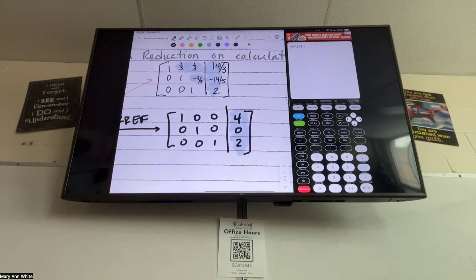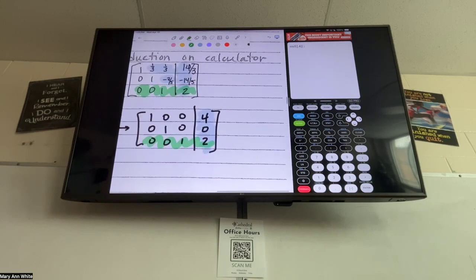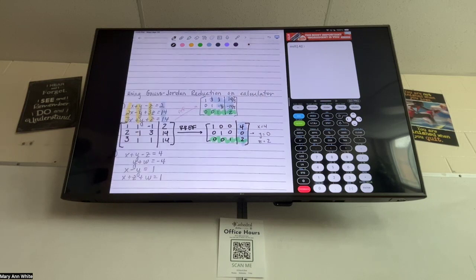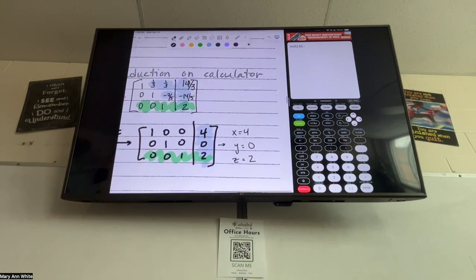Notice that this is the exact same answer that was in the bottom row of when we did RREF. What this is telling us is it just didn't simplify all the way down. This is called row echelon form, not reduced row echelon form. In reduced row echelon form, this gives me all my variables. It gives me X equals 4, it gives me Y equals 0, and it gives me Z equals 2. Whatever the first variable is, your first column, then the second variable is the second column, and the third one's the third column. This time it gave me Z equals 2.